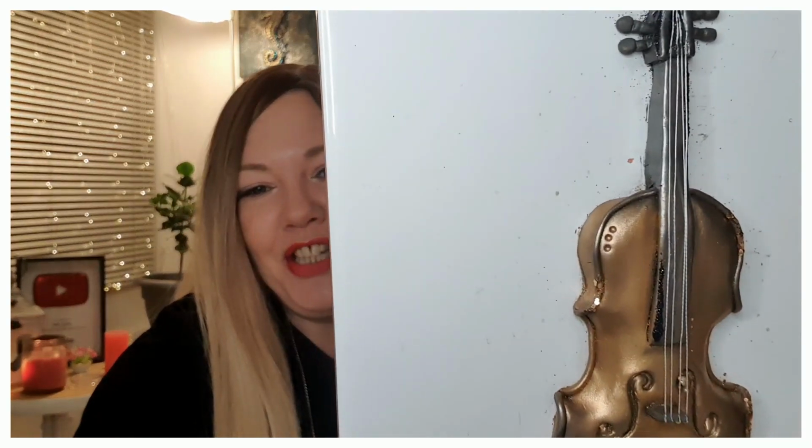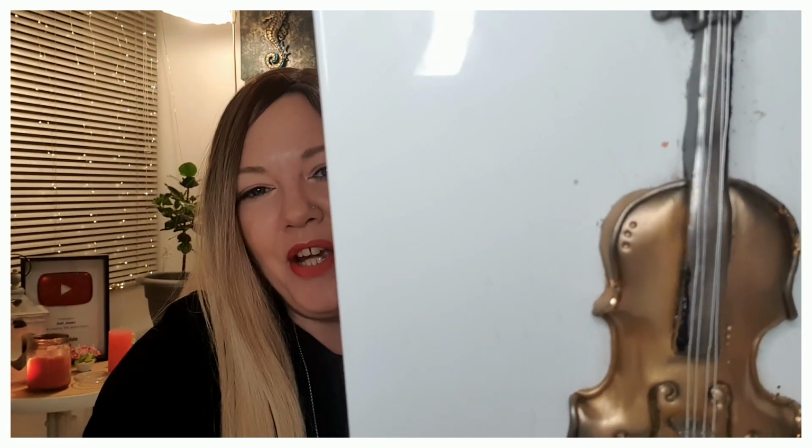So I'm just going to show you close up how I did the strings. As you saw from the tutorial, this is just made from cotton. You can also use elastic, clear elastic, or bead, jewellery, bracelet wire, that sort of thing. You can use anything like that. The only thing I struggled with is the glue and to get it to stay put. But I just had to be patient.